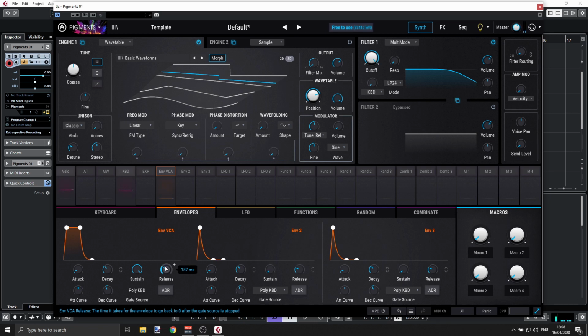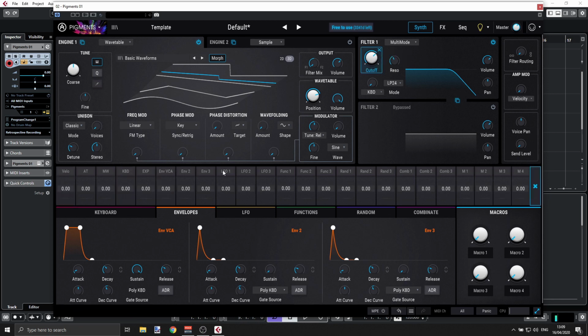And next, I want to set the filter to somewhere around 5K, even less, even 4K. And I'm going to give it just a bit of resonance, and I'll show you why. Now I want to automate this. I want to do something with this cutoff. So I'm going to click the plus and use envelope number 2 here, just 25%. That will give me sort of a bouncy sound together with the cutoff and the resonance.